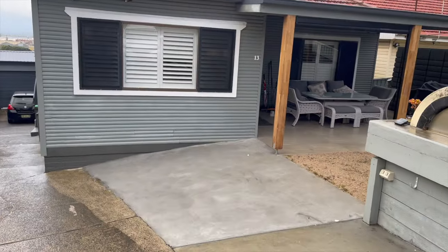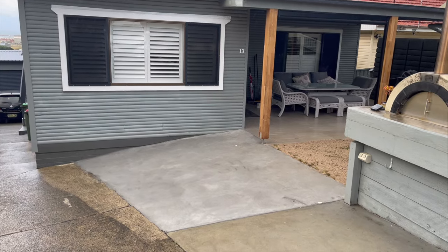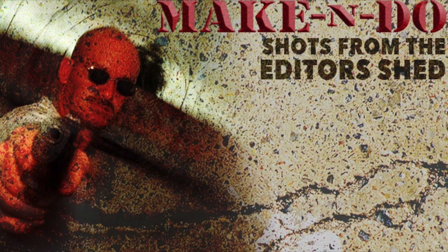I actually like that finish now on the bottom. One day we'll get around to surfacing the whole driveway with a fresh half inch of concrete and driveway paint or something, so it's all even and one color. But for now, that'll do.